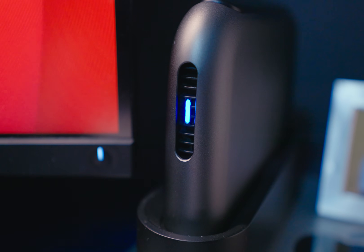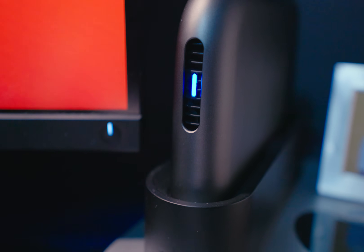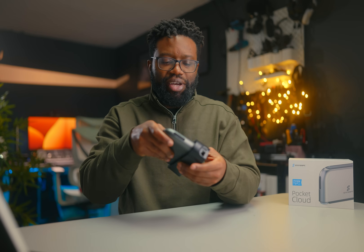You can throw an 8TB drive in the dock and another in the main unit. When you leave for a shoot, you take the Pocket Cloud with you while the dock — which is another backup — stays safe at home or in the studio. Currently I have a 4TB Western Digital Pro SSD inside this. You can notice that magnetic thing: if I bring it close, it just snaps on. It's heavy, but there's that magnetic alignment that helps you dock it properly.